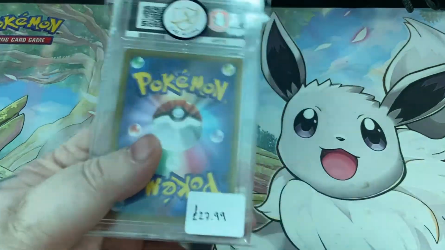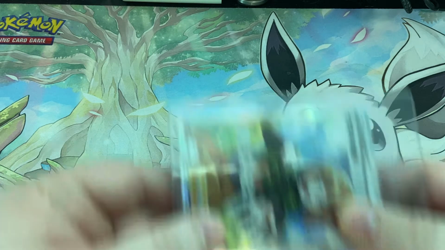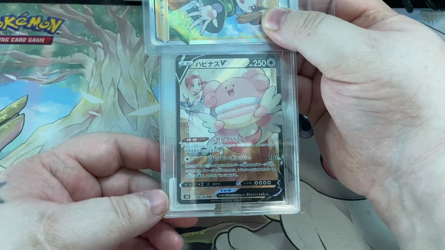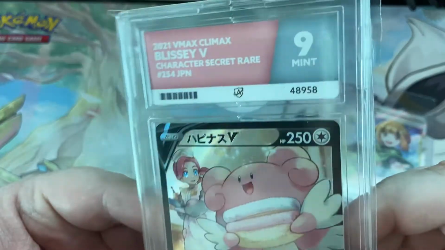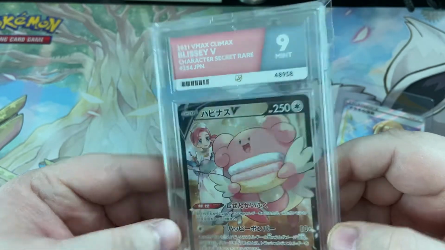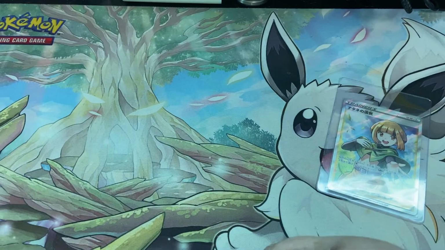You can see they're all priced. What do you think of Ace doing sleeves, guys? About time. Wonder if we end up incurring the cost though. That worries me. A Blissey character secret rare, should I say? Or a VMAX Climax. Again, that's a 9. Can't see any print lines. Again, probably down to centering. Yeah, God knows.